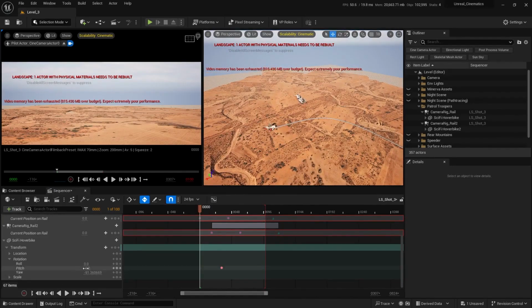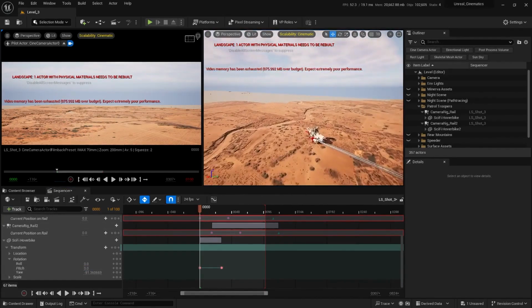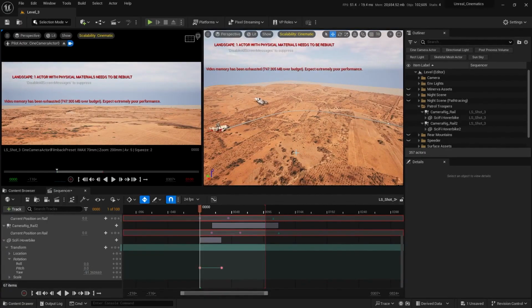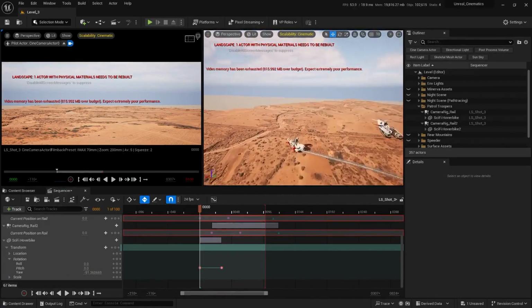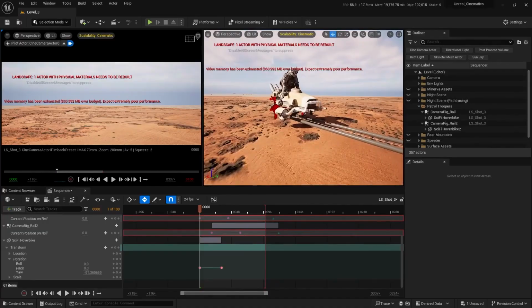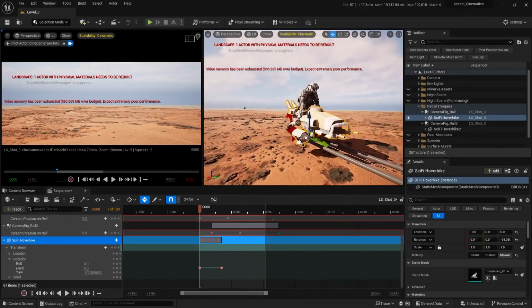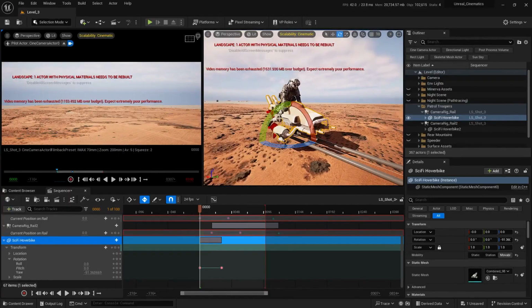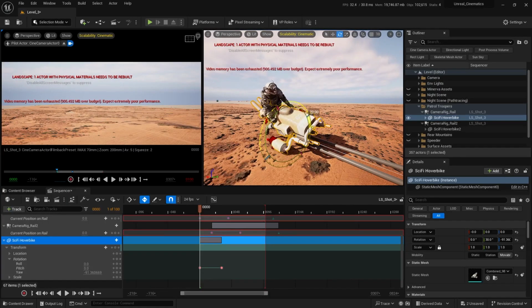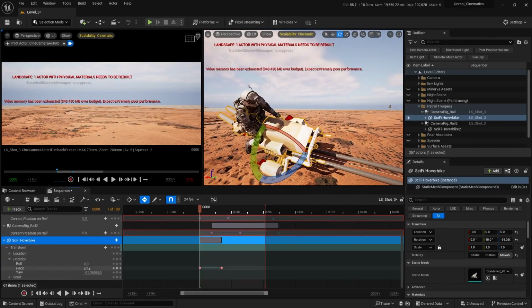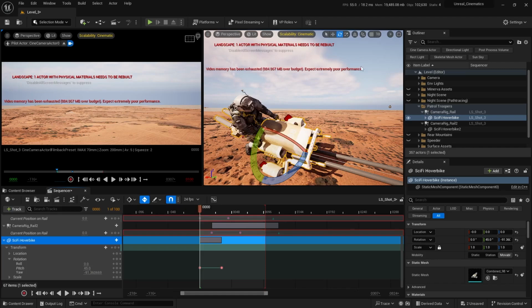I'm gonna give this Sci-Fi Hoverbike a little bit of a bank angle so that the Sci-Fi Hoverbike banks to the right while it takes the turn. So let me just get closer to this thing, and I'm gonna select the Sci-Fi speeder, and let's bank this thing to the right hand side. A 30-degree bank angle, or maybe 40. Let's go ahead and type in 45 in here. Okay, a 45-degree bank angle.